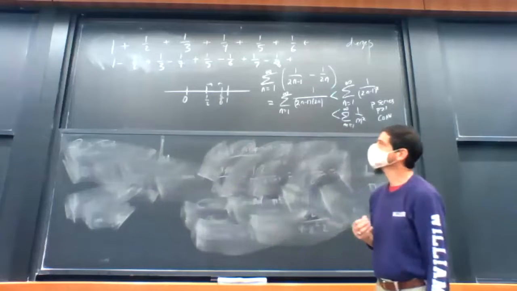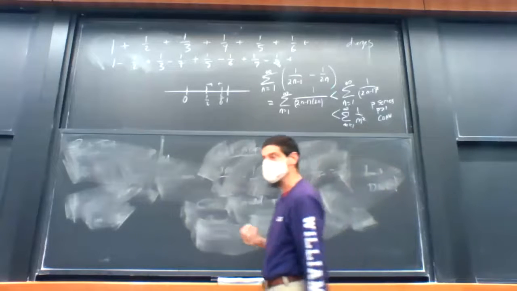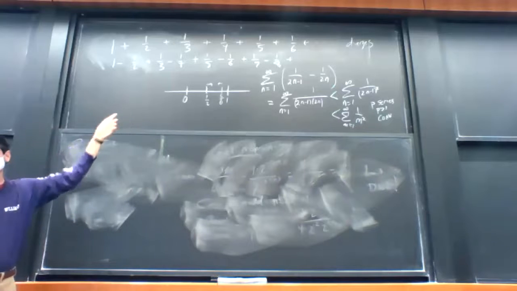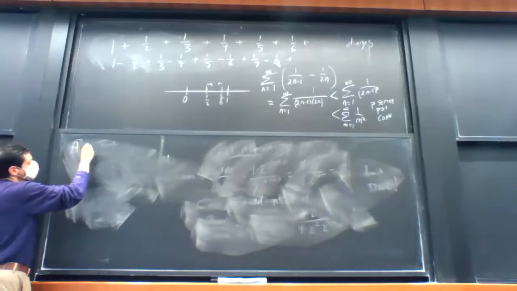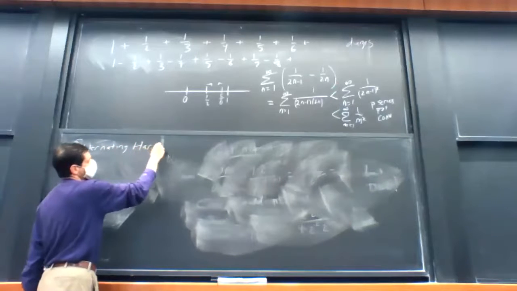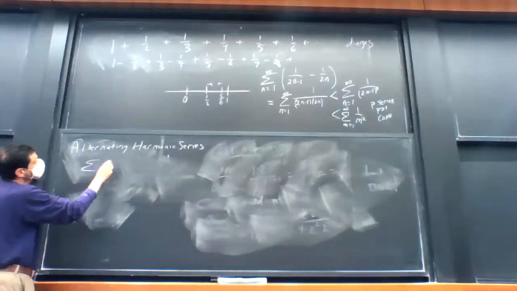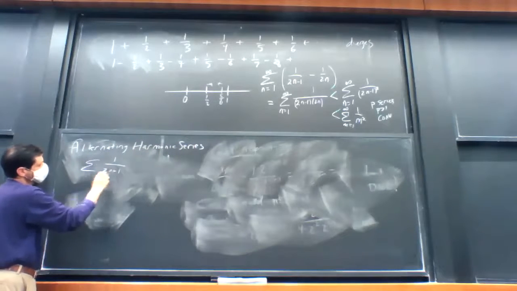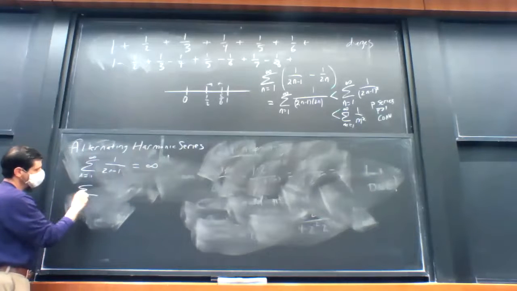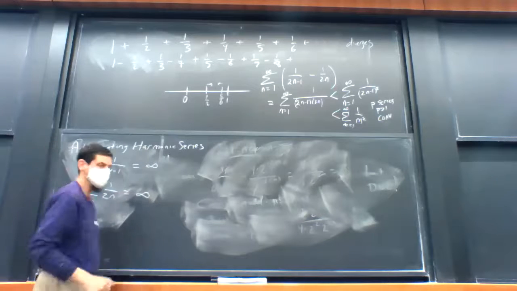What if I looked at just the 1/2, the 1/4, the 1/6? I'll leave that to you as a similar argument shows that that also has to be infinite. So when I look at this alternating series, we call this the alternating harmonic series, we have the sum of 1 over 2n minus 1, n from 1 to infinity, is infinity, and the sum n equals 1 to infinity of 1 over 2n equals infinity.